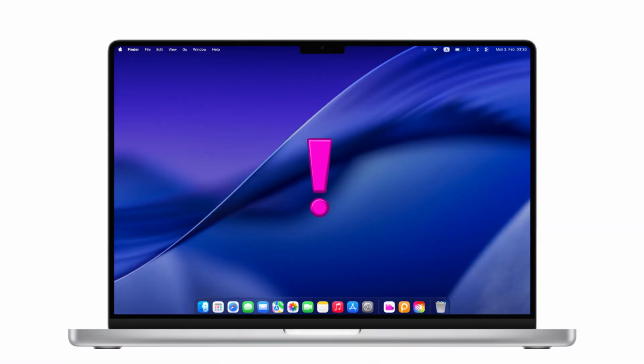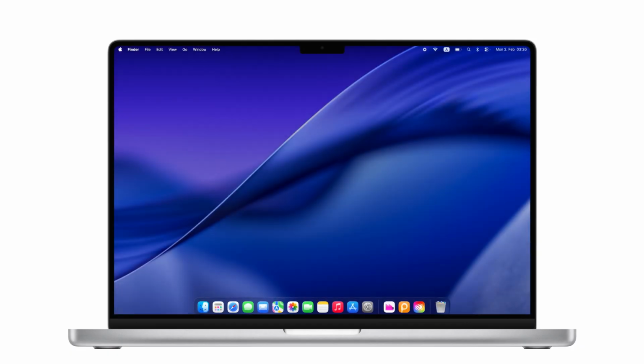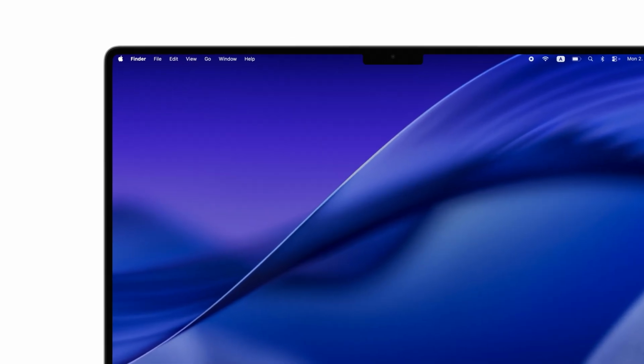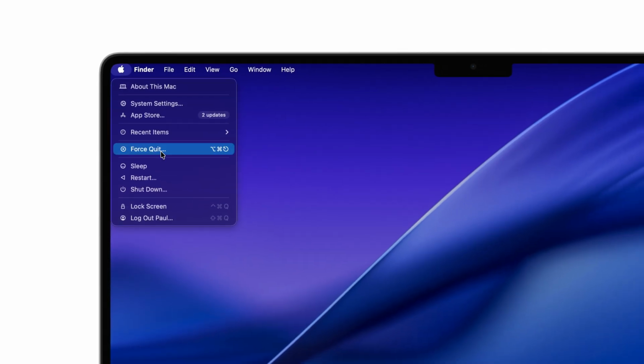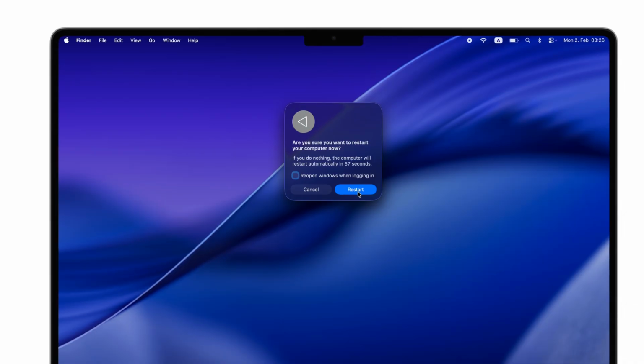Your NVRAM may need to be reset for the drive to show up. Please remember that by doing this, your Mac settings will reset, so you'll need to reconfigure them. To reset NVRAM, shut down your Mac and turn it back on. As soon as it starts booting back up, hold Option plus Command plus P plus R for around 20 seconds. You may notice your Mac shutting down and restarting again. When you hear the startup chime again, you can let go. Now, when you boot your Mac, NVRAM will be reset, and your drive may show up again. Alternatively, if you're on an Apple Silicon Mac, you can just restart it. Those systems handle NVRAM resets automatically if they're needed.